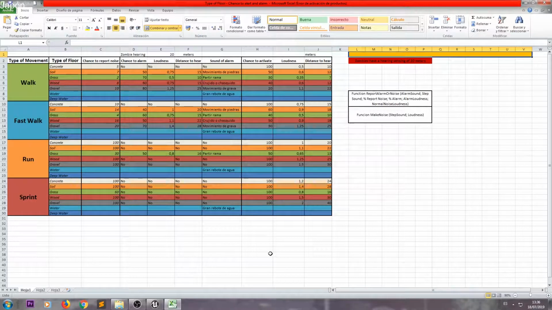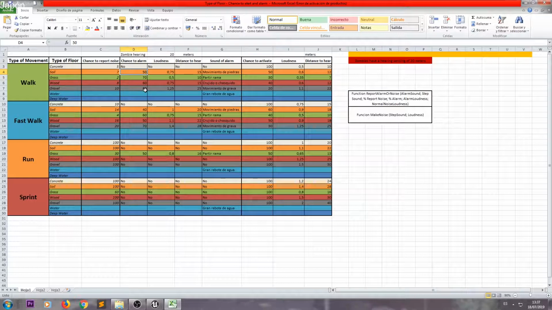Here what I'm doing is setting the parameters. When you're walking, you have a chance to report that noise, but at the same time, if that noise is reported, that makes a noise, and it has a chance to alarm and a chance to activate that alarm.